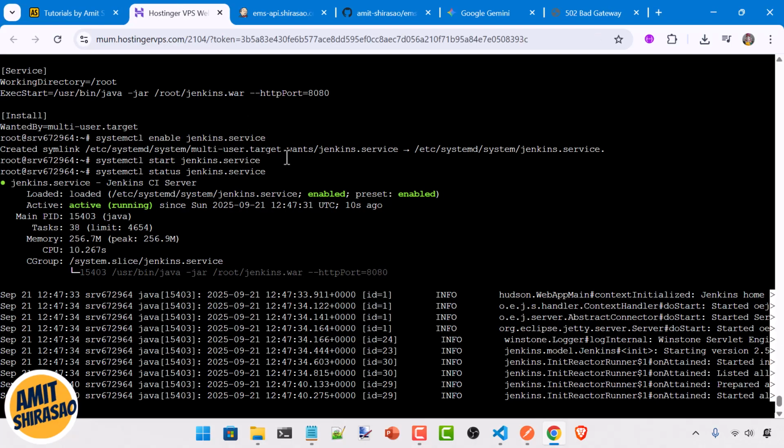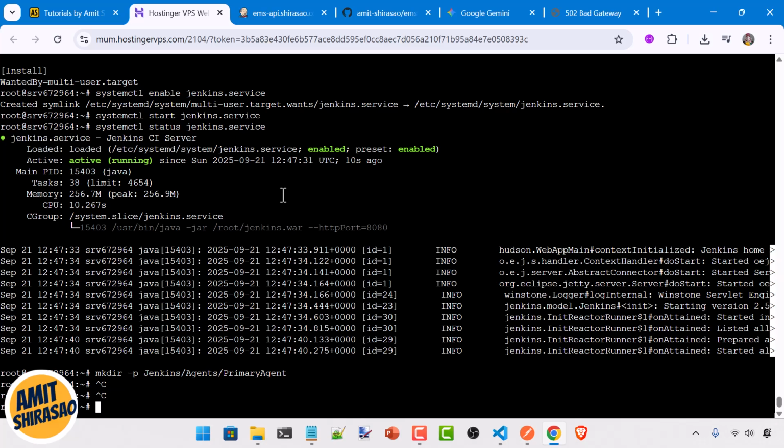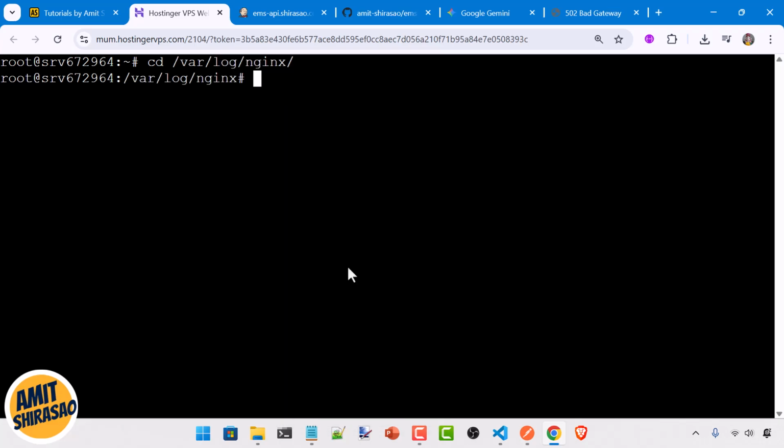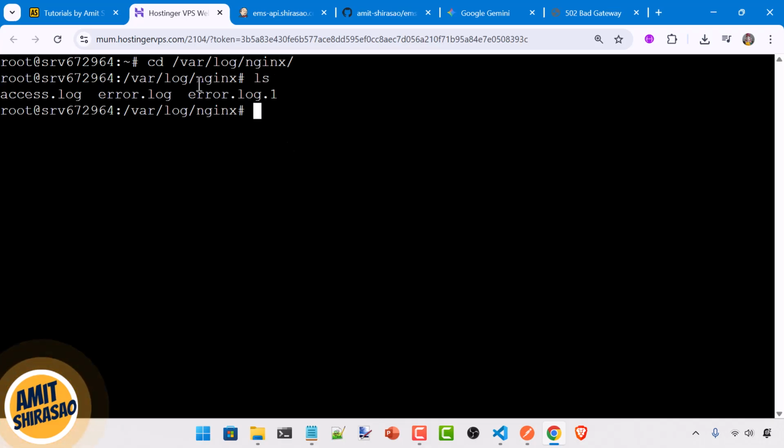in the terminal. I'll stop this. I'll say clear. I'll go to this file first, cd whatever it is. Okay, I'll show you where these logs are. ls. So nginx logs are usually kept over here. See, actually it is var and then you see logs. In this folder all the logs of your system are there.